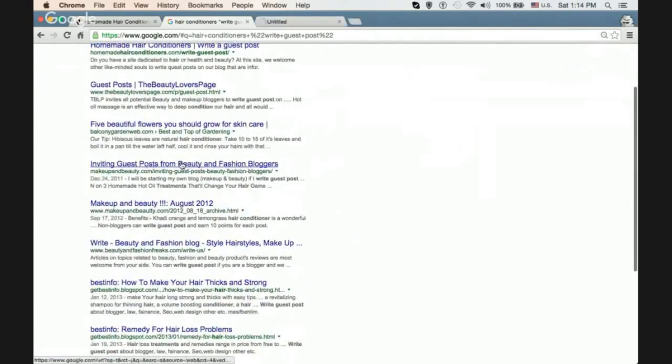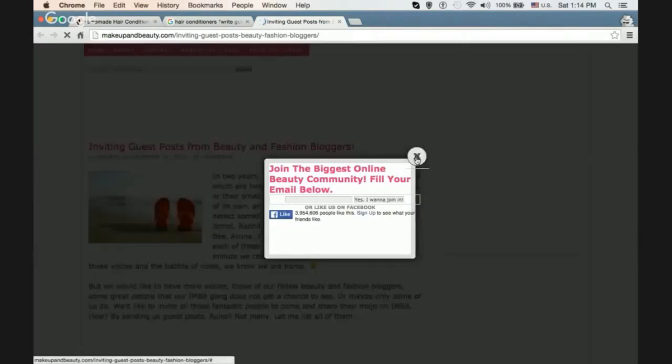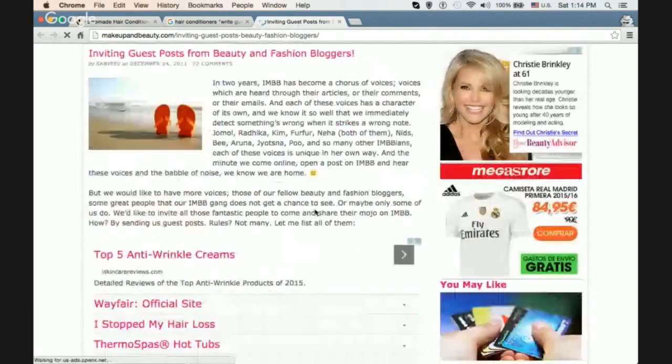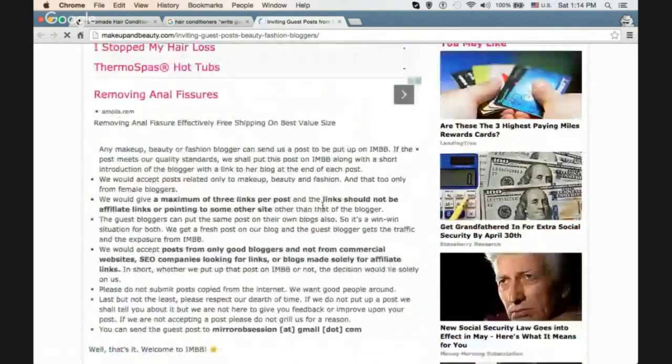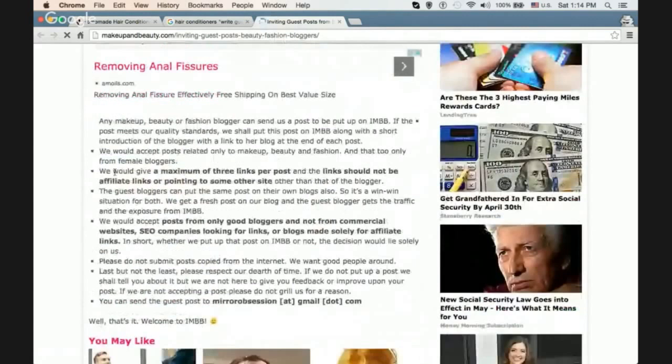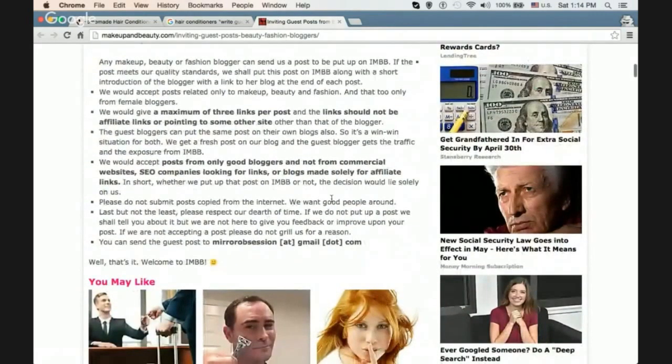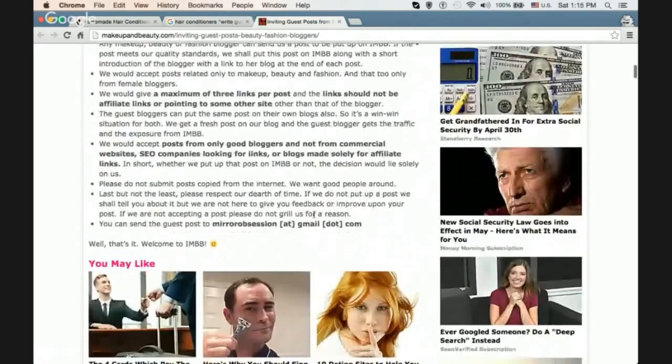So for example, click on this website, and you'll go here, and they're inviting people to guest post. So all you have to do is just read what they say. You would give a maximum of 3 links per post. The links should not be affiliate links or pointing to some other site. Every blog has different rules, so just read through them real quick. You can send the guest post to this email.